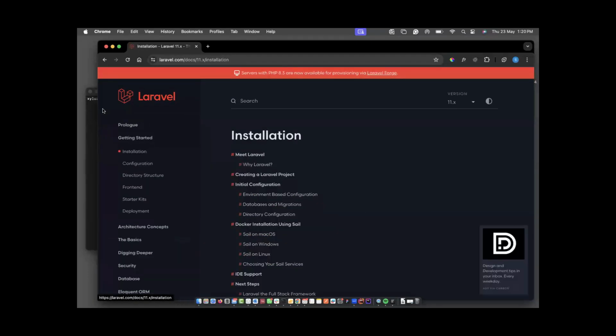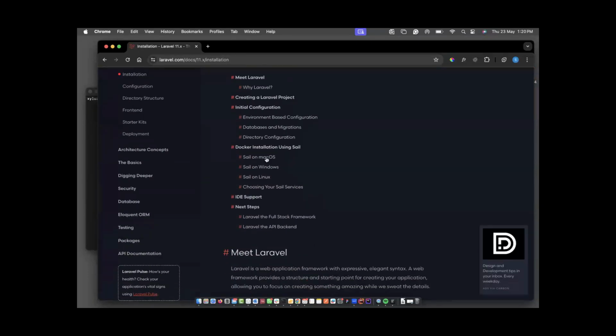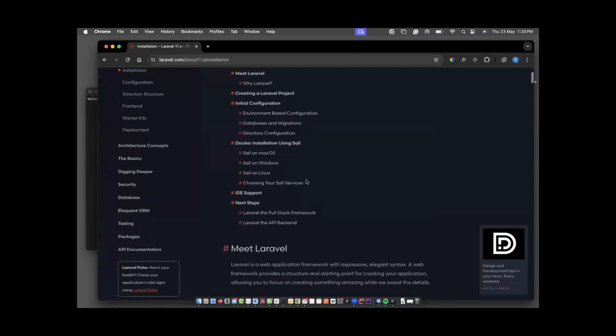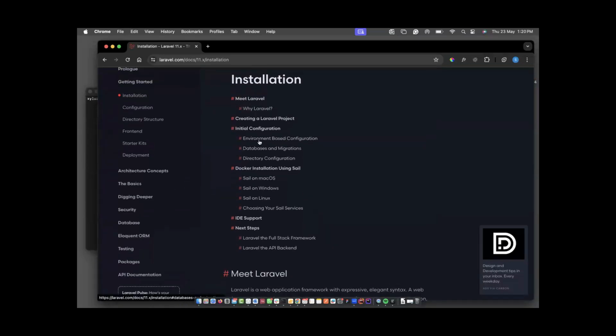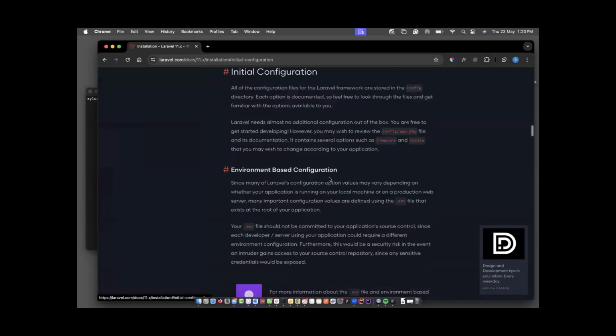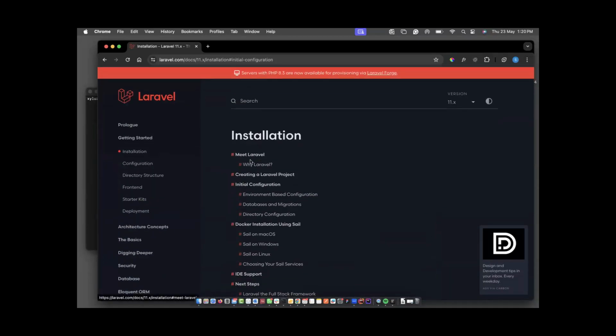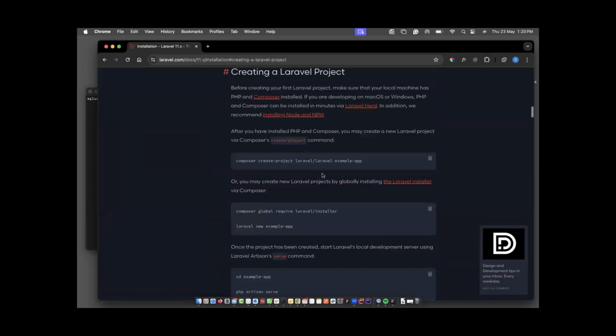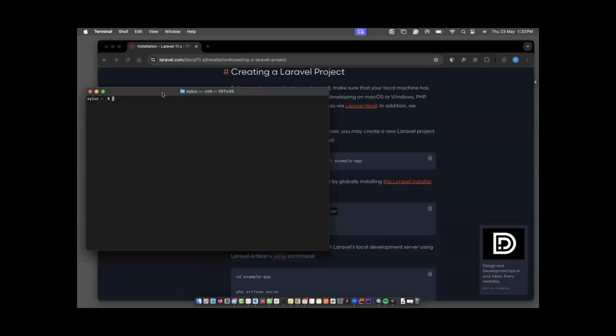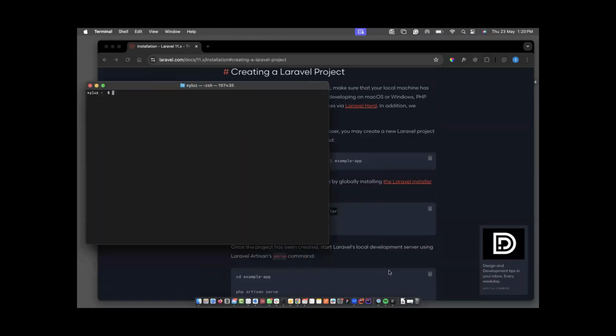That would be this one. This is what I typically do. I have Laravel installed as a global installation on my laptop. Okay, there we go. So to do that, you will do this. And by running this code, you would then be able to create a new Laravel application quite easily. And I'll just quickly show you that now.